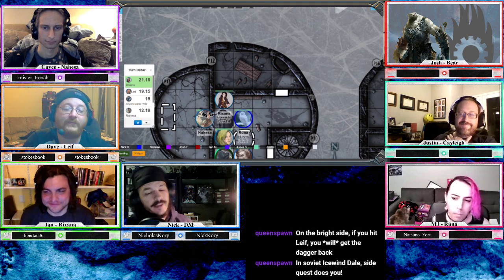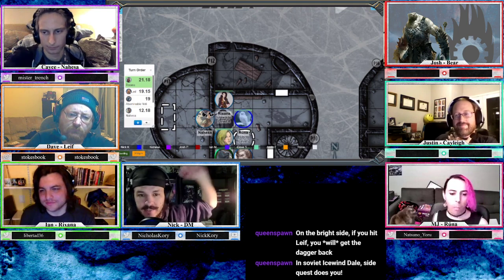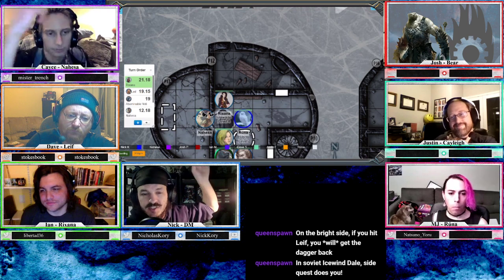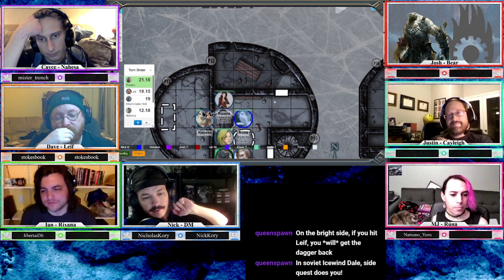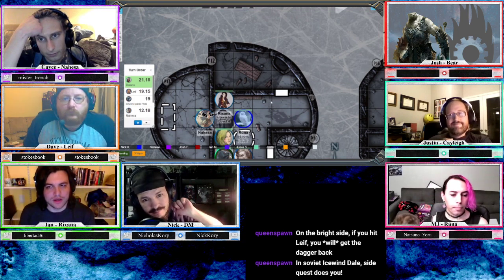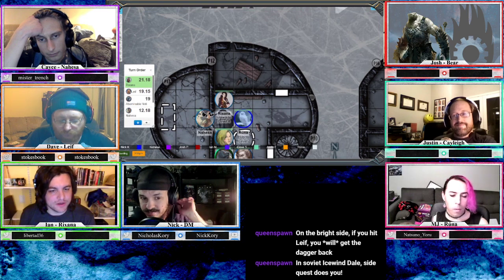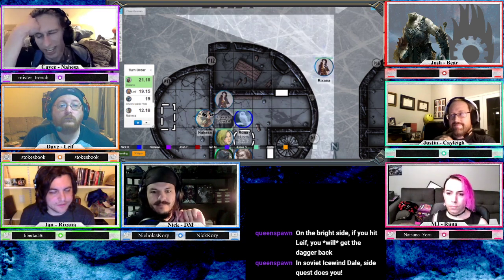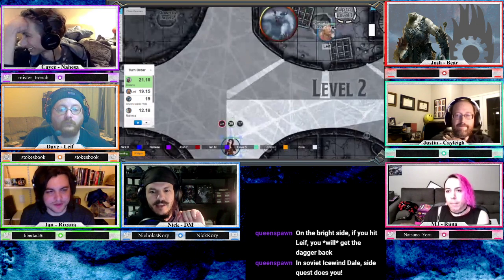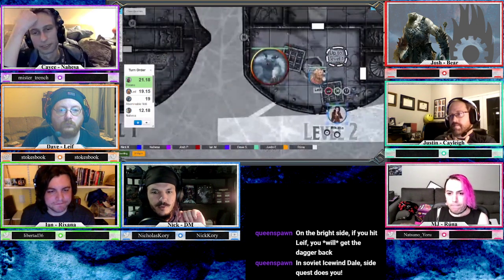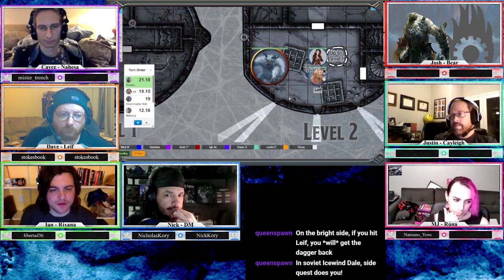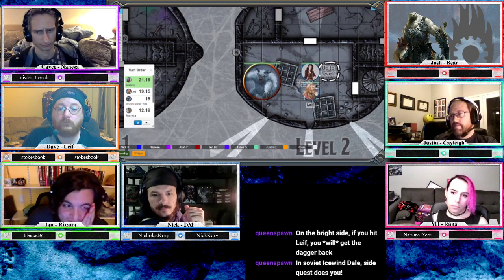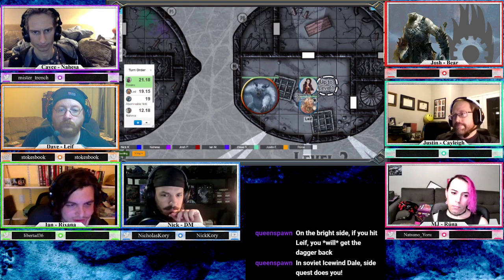So Rix, the climb up is 20 feet, and unless you have a climbing speed, it costs double the movement. So it's going to cost you 40 feet of movement to get up to the next floor in one turn. Sure. I'll just use my bonus action then to cover that. The cunning action. Cunning. Nice. Okay, I'll pop you in next to Leif. Boop. There you go. Okay, so that was 40 feet of movement, and I have 60, so I have 20 more feet. Correct, yep.